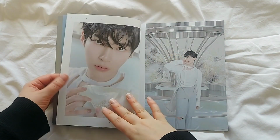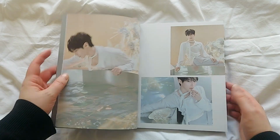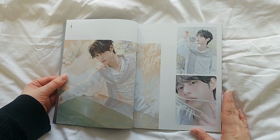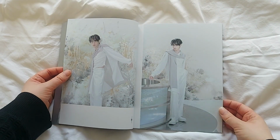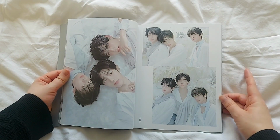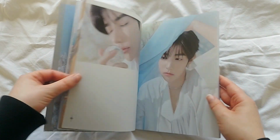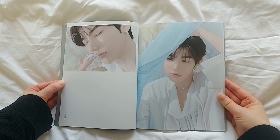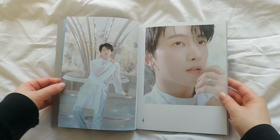I think this version is probably my favorite between the two. When I looked at the previews, the photos are just so gorgeous. They are really stunning. I love the really pale aesthetic and the water theme. These are so adorable. I just think all the members look super stunning in this photo book. Not that they don't elsewhere, but it's super pretty.